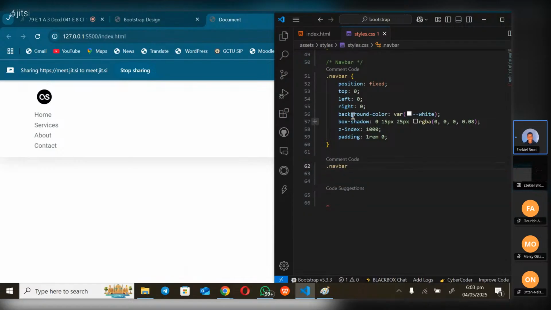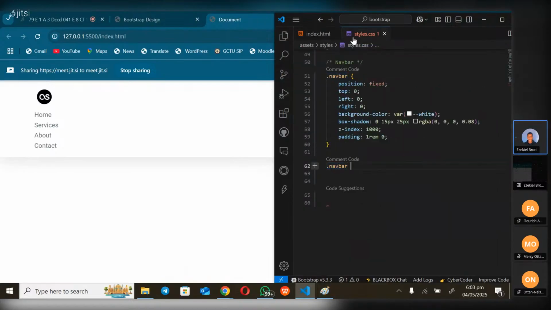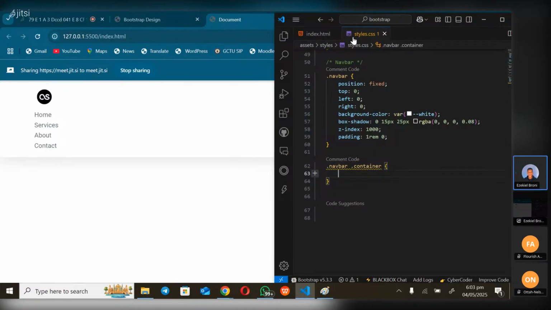So I'm using navbar, then container. So dot navbar, then container. You can tell me how I can do this now. Please, I'm waiting. You just put display flex.